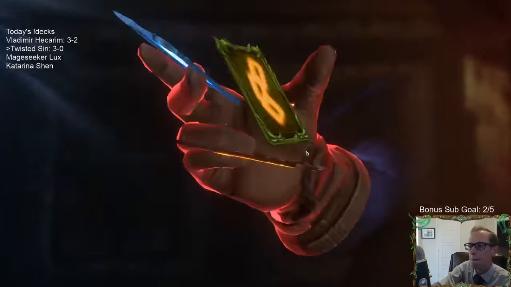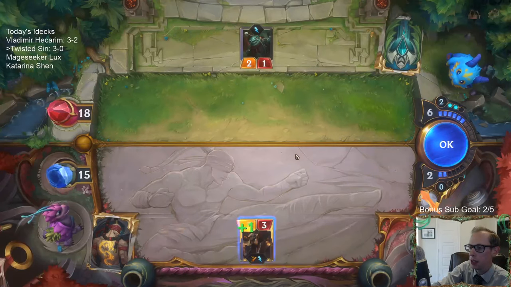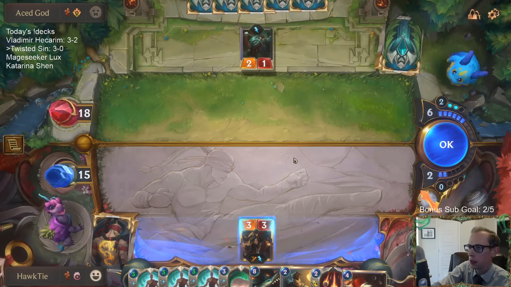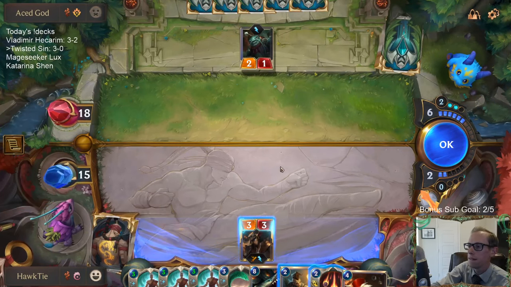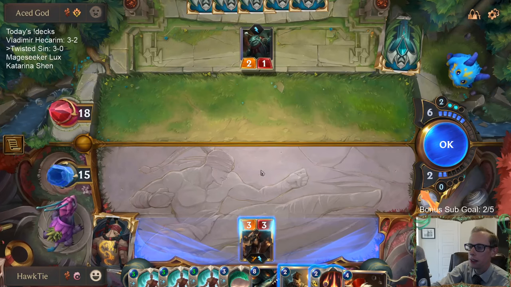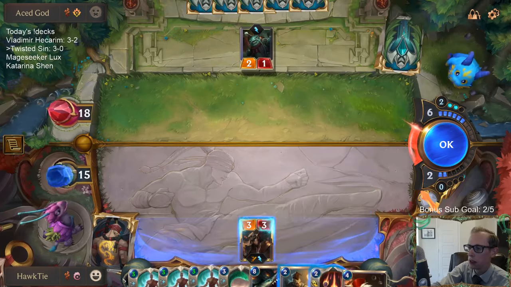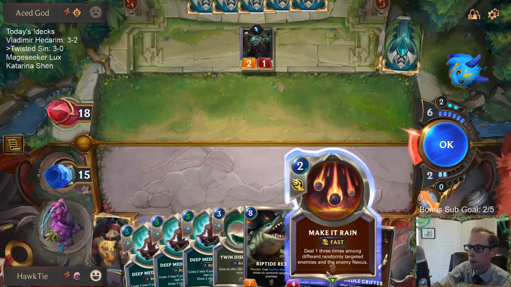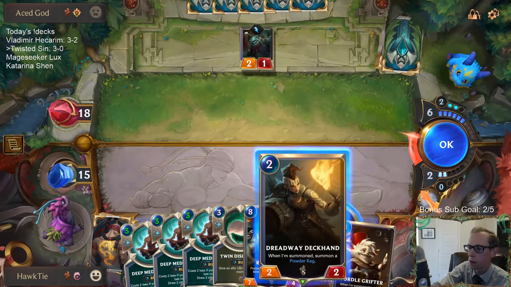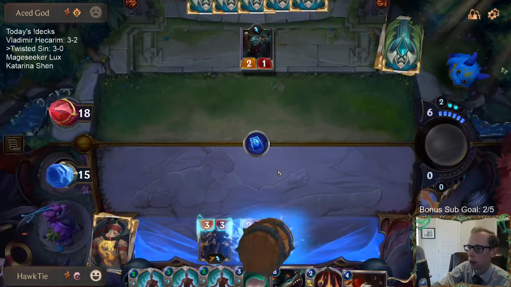Now this game's heating up. You need to draw something that costs 2 or less mana, preferably a spell. Okay, Make It Rain. Yeah, because if I wouldn't have done that, let's see, then I could do that right now for blue card. Now I'd have to Make It Rain for blue card. Would I rather Dreadway Deckhand? And... guess so.